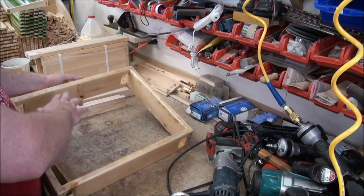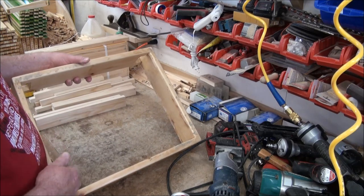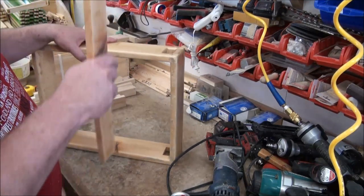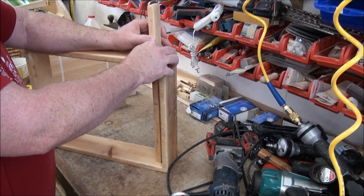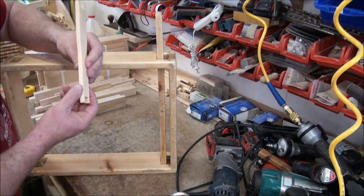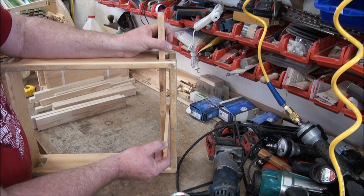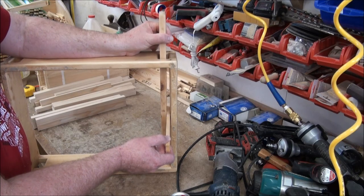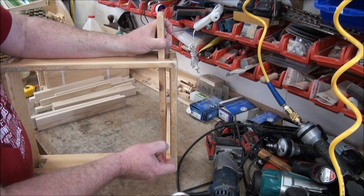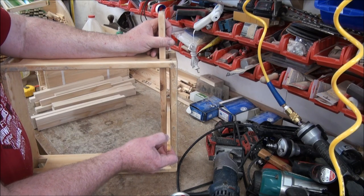This is front and back. The critical dimension is side to side — the distance between these two sides is a critical dimension. And then once you make the inserts, the critical dimension is the space between the insert and the edge of the jig. That space should be big enough to hold the end bar — not so tight that it's difficult to use, not so loose that things get too loose. I find the end bars flop around plenty, so I'll try to tighten that up a little bit on this model.